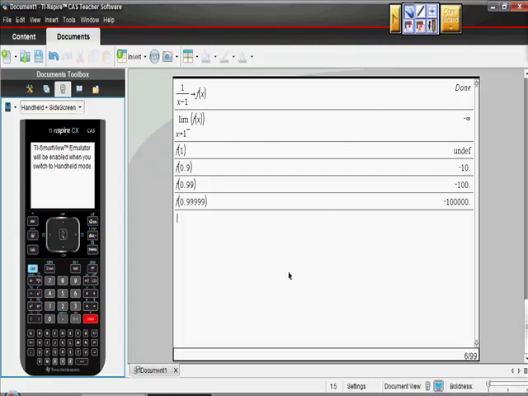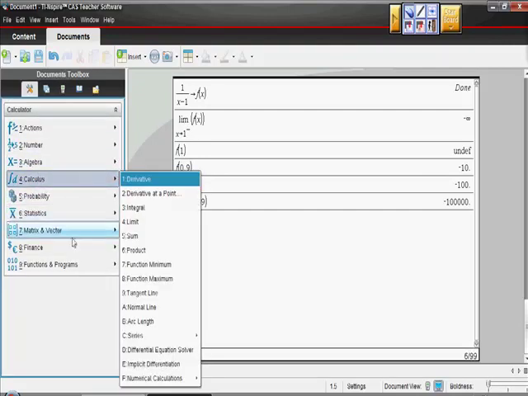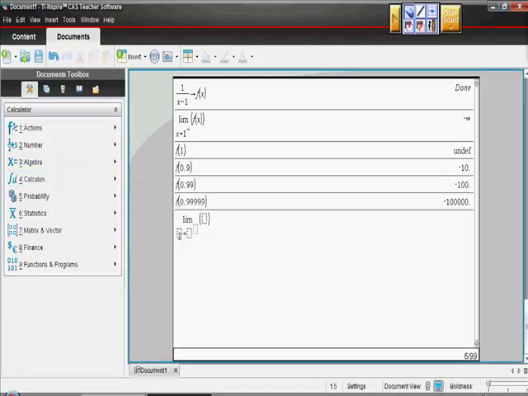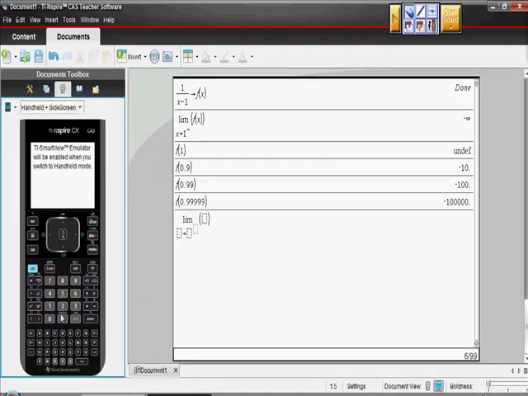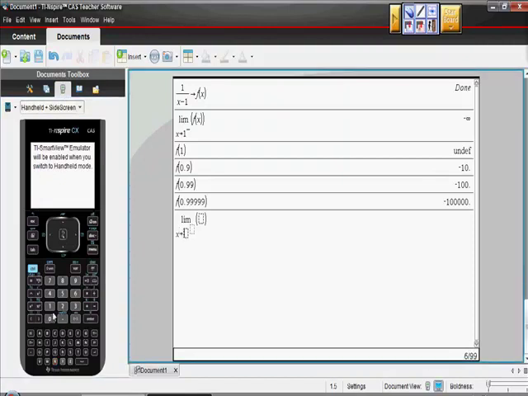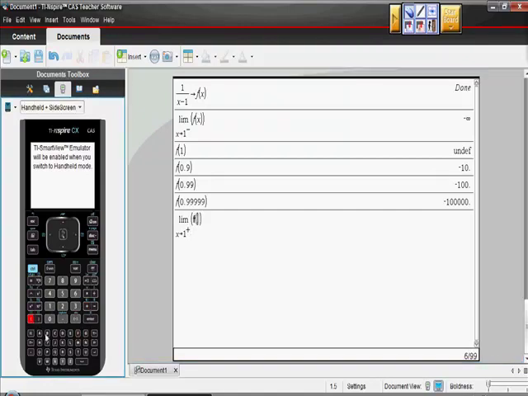Let's try it the other way. So let's ask our calculator the question, what if we approach from the other side? What if we approach from values greater than 1? We'll go here, that's your menu button. Go to calculus, go to limit. I'm going to take the limit as x goes to 1, but this time we're going to go from values greater than 1 of f of x. And look, that's positive infinity. So if we go from values greater than 1, we get positive infinity. If we go from values less than 1, we get negative infinity.